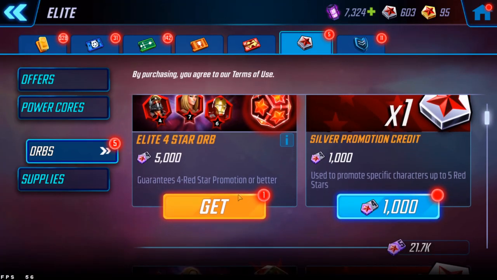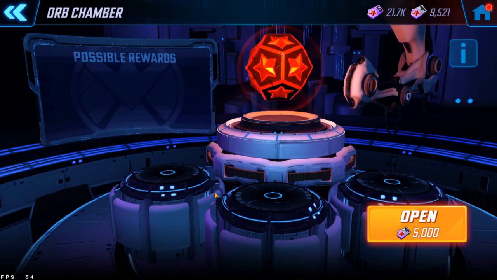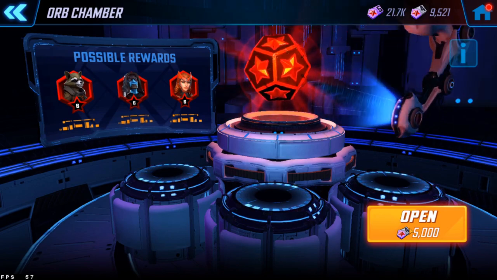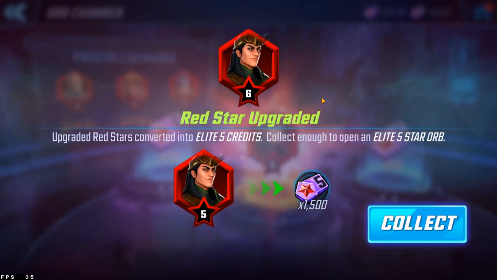Fortunately, it wasn't a 6. I like it when you get a higher Red Star pull out of that. So let's see what we get out of this Elite 4 Red Star here. And we'll wait till it comes back around, and we'll go. Oh, a gold! Oh, what? No.